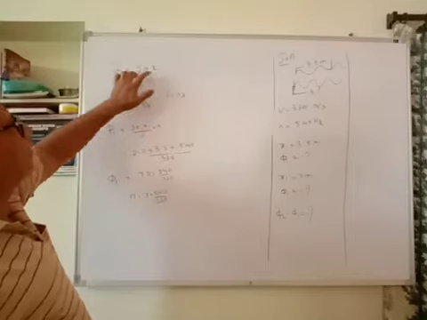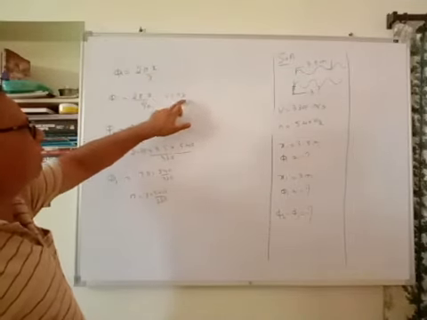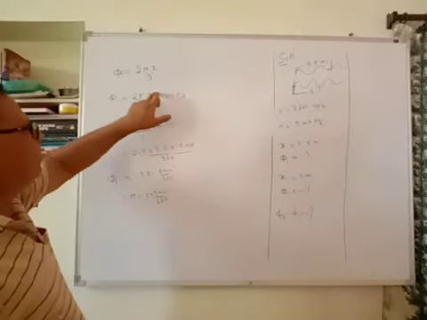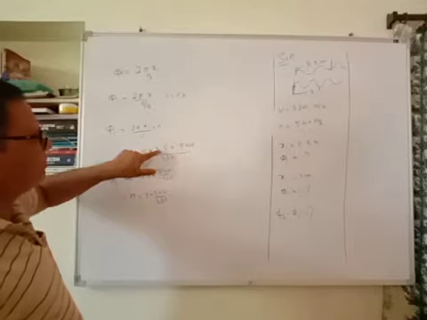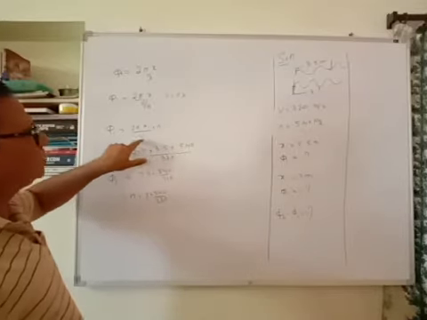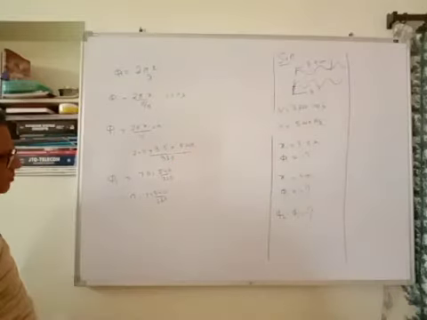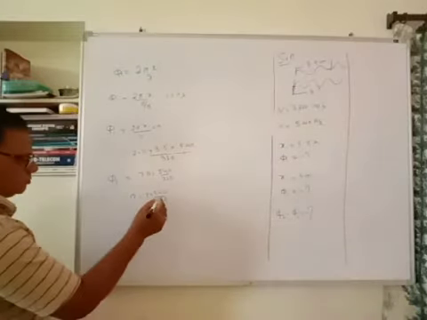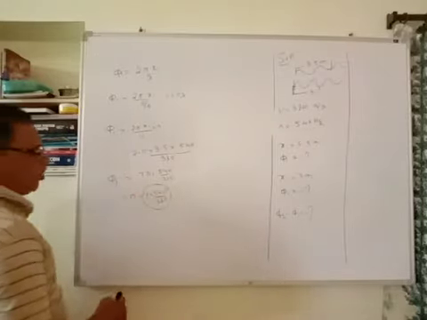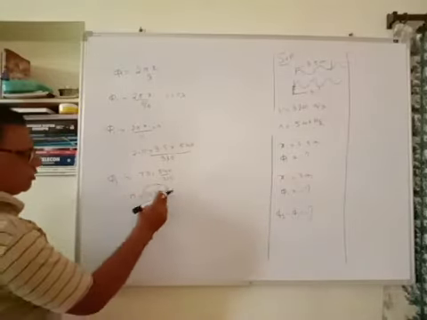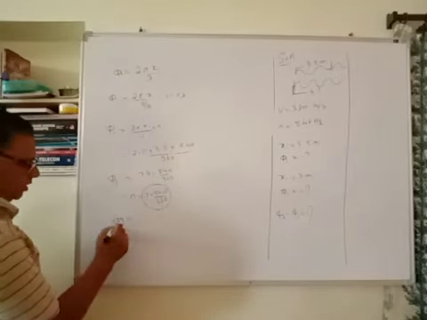Let us check once again the value. Phi is 2 pi x1 upon lambda, and v is equal to n lambda, so lambda is equal to v upon n. V goes in the denominator and n goes in the numerator. 2 pi x1, 3.5, times 540, divided by velocity 330. Let us determine this term with the use of logarithm. These two terms are in the numerator, so let us take the log of the numerator.